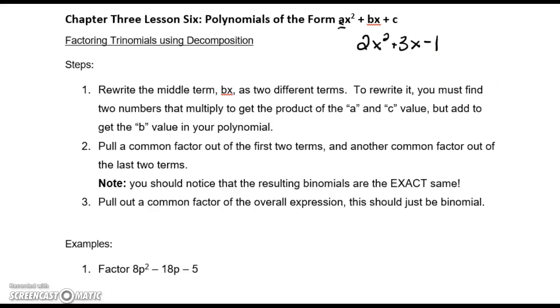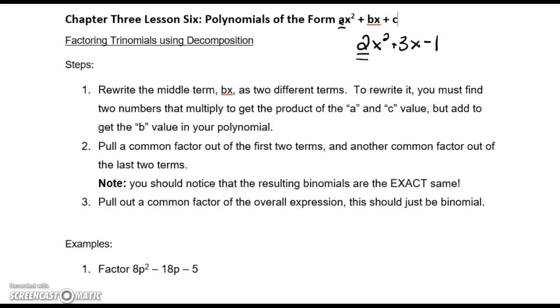So in this video, we're going to specifically look at factoring trinomials using a process called decomposition. And here's a big spoiler alert, but this is the exact same process as the product sum method, except there's one minor change. And there's only one minor change, and that's because of this a value. So it has almost the same identical 3 steps. It's just step number 1 is where we have one slight difference.